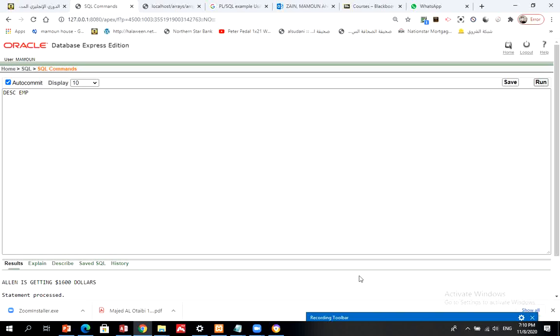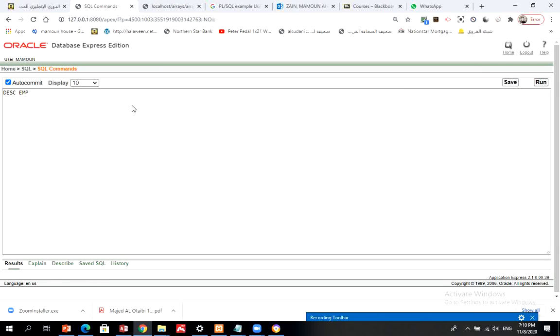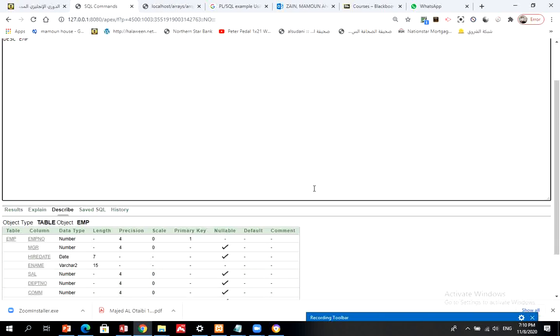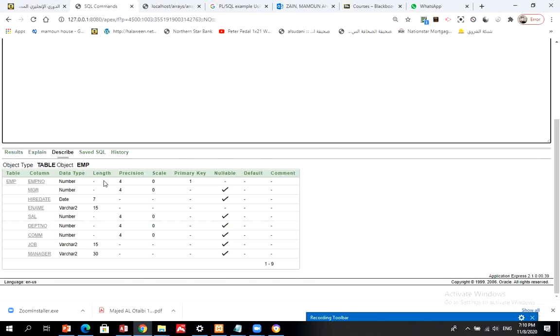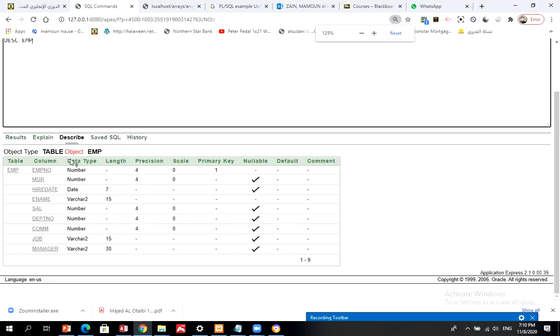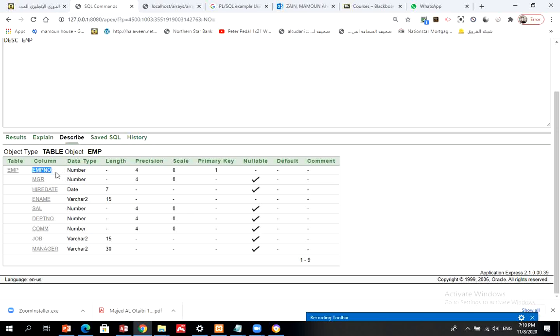It's taking a little bit of time to execute. Describe. Yeah, look at the data type, but this data type is for individual elements, called fields or columns. This is number, this is number, this is date, this is varchar2, this is number, like that.